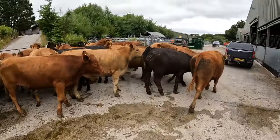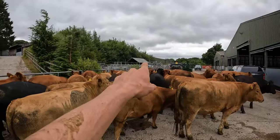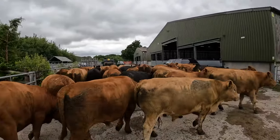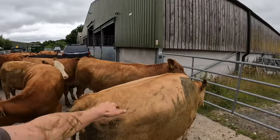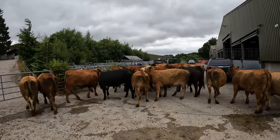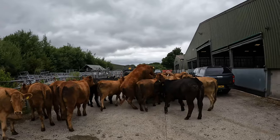Right, so these chaps have all been weighed through the ARROWQUIP there once. We're now going to run them back through the other handling underneath the John Bowman semi-permanent direction, because they all need collars putting back on. Paolo and Charlie are just changing the batteries on them, and then we're also going to weigh them in the other crush just to see if it's weighing the same as the ARROWQUIP, because the ARROWQUIP passed its calibration last week and the other one didn't, so we just want to see how far out they are from each other.